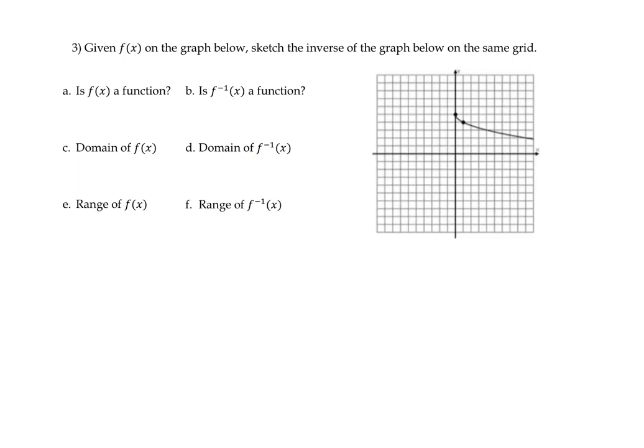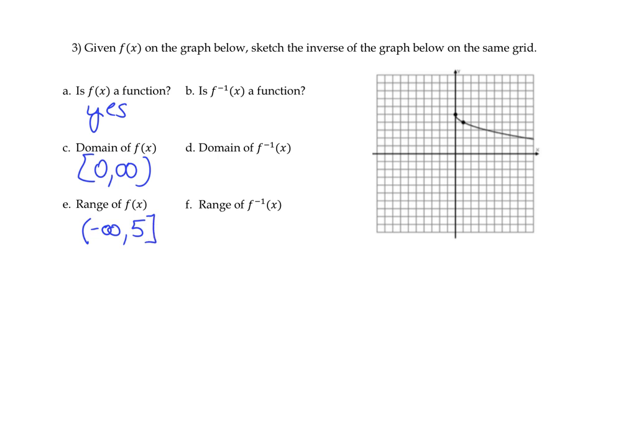Okay, so now we have on this one, this is a square root function. So yes, it is a function. The domain goes from 0 to infinity, and the bracket around the 0 because that's a starting point. And then the range is from bottom to top, so the bottom is negative infinity to the top, which is 5.